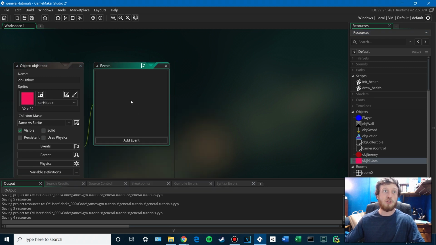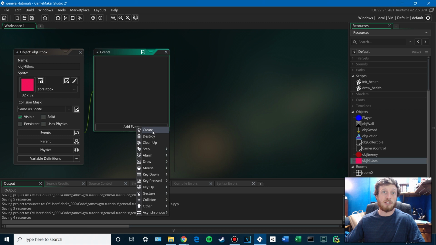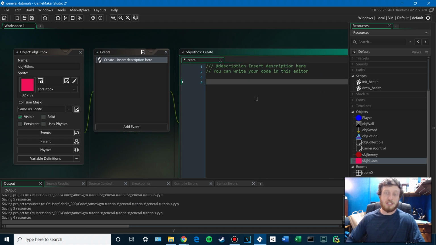And we're gonna do two things with this hitbox object. The first is set this variable that I like to call creator. Now you can call it whatever you'd like. The default value I put is no one, because what that variable is intended to hold is an instance ID. Specifically, the instance ID of the thing that created the hitbox. Because we don't know at this point, I just set it to no one. That's going to be set when you create an instance of that object.